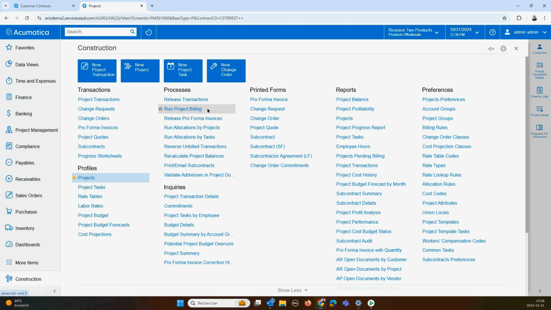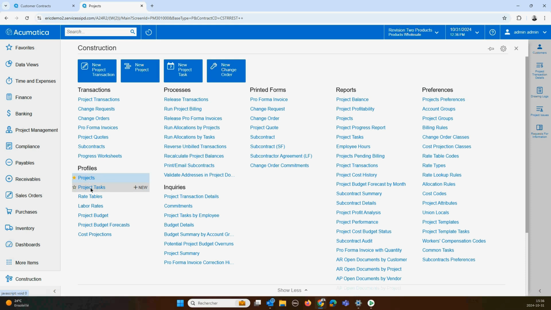In that case, before creating the invoice that will be sent to the customer, it can go through a pro forma invoice to be reviewed by the project manager, the contract manager, and then after that, it will be sent to the customer. And that pro forma invoice accommodates not only billing for usage, like a time and material in a way, but also progress billing. So there are different kinds of billing.